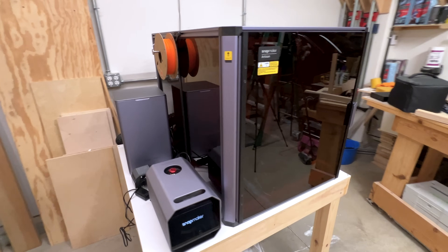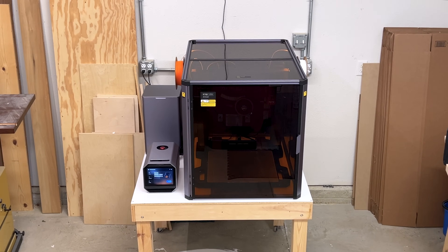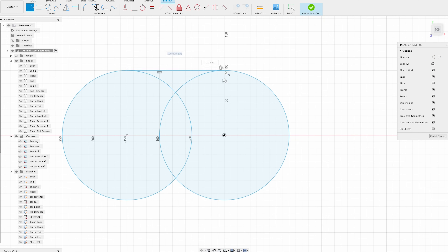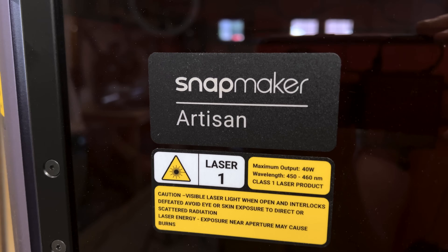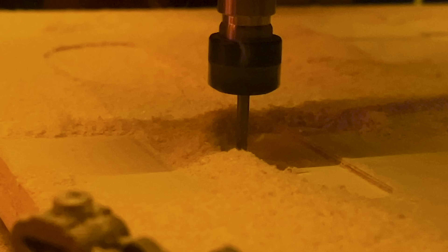A 3-in-1 machine seems like a good idea, right? But can they actually work in a shop like yours or mine? In this video, I'm going to dive into the world of furniture prototyping and manufacturing using this Snapmaker Artisan. It's a 3-in-1 machine that can 3D print, laser engrave and cut, and also mill. I'm going to be putting this machine to the test. Are the features of this machine just gimmicks, or are they professional tools that can really perform at production levels that both you and I require?